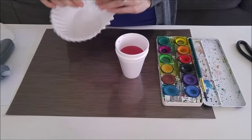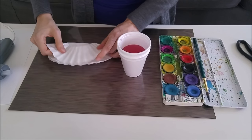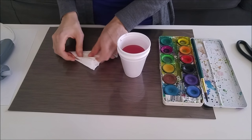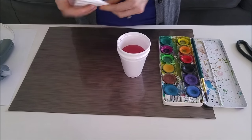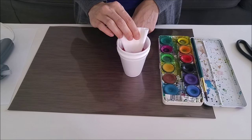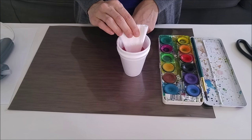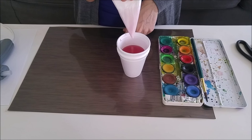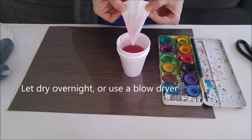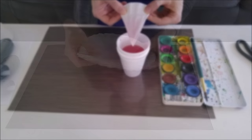I'm going to take my coffee filters and dye these three at a time because we're going to need three filters per flower. Just flatten them out, fold them a couple times, and I'm going to create an ombre effect by dipping just the tip about a third of the way in and letting the color seep through a little bit. It's pretty light — it's going to get a little darker as it dries — so we'll put that aside to dry.